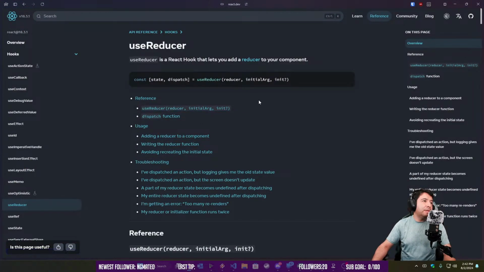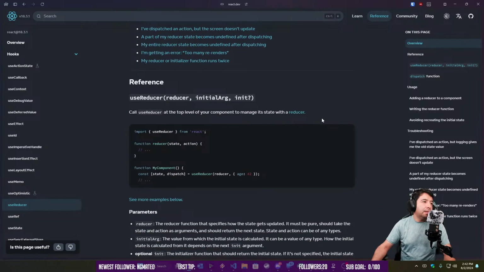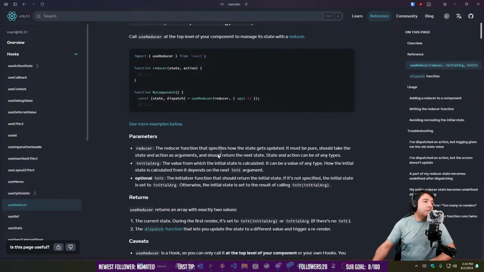Use reducer lets you add a reducer to your component. Okay, so call use reducer at the top level of your component to manage its state with a reducer. The reducer function takes how the state gets updated.